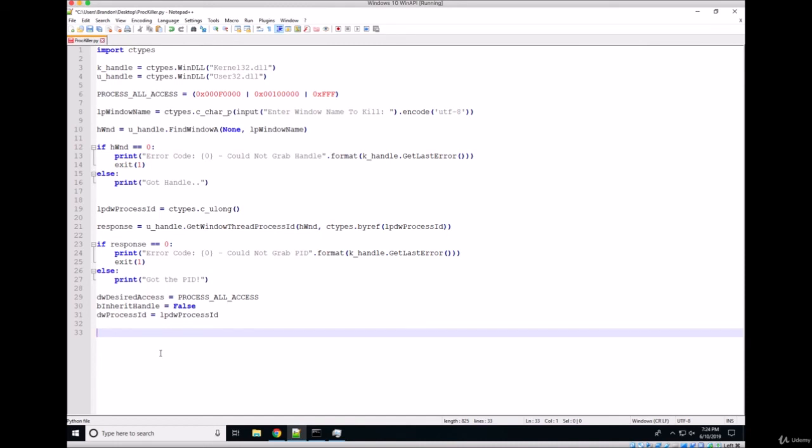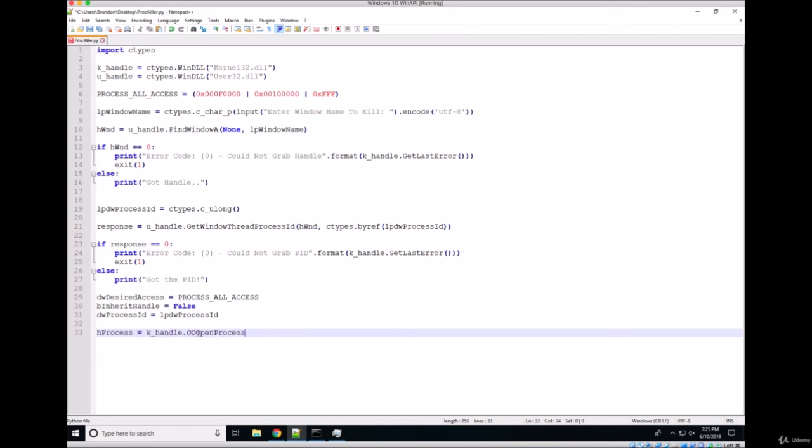So the next thing we want to do is get our return of OpenProcess. Now OpenProcess returns a handle, as we remember. So we're going to do hProcess. The naming will make sense because when we do TerminateProcess, the first parameter is called hProcess. So I'm just naming it conventionally, and that is equal to kHandle.OpenProcess.